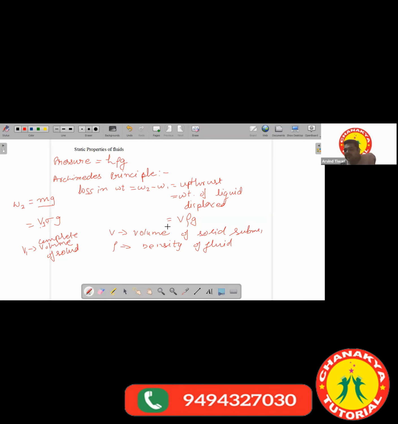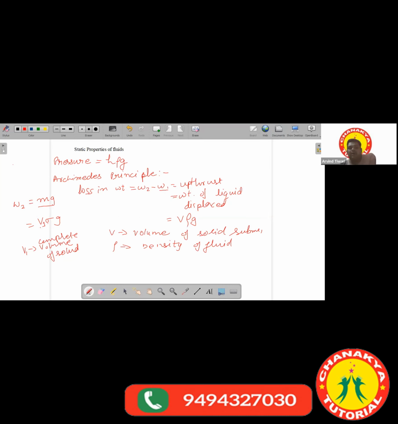So all these things we will see here. We will be utilizing these two concepts. Hence, we will find the W1 also. The W1 will also be equal to mass, and mass will remain the same. In this way, we can find out W1, the loss in weight, then equate both of them, and get a relationship between sigma and rho to find out a relationship between V1 by V.